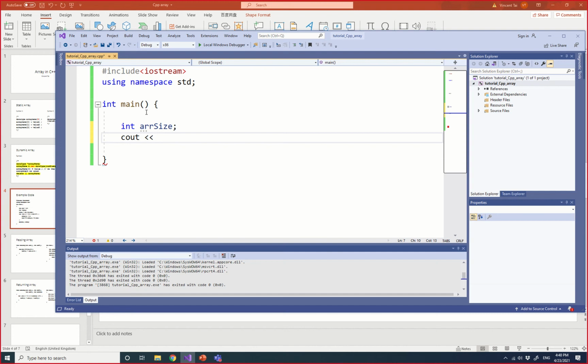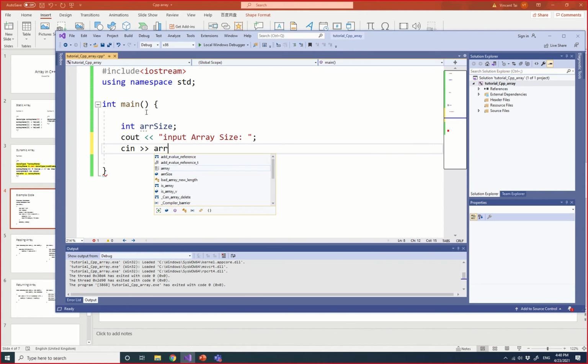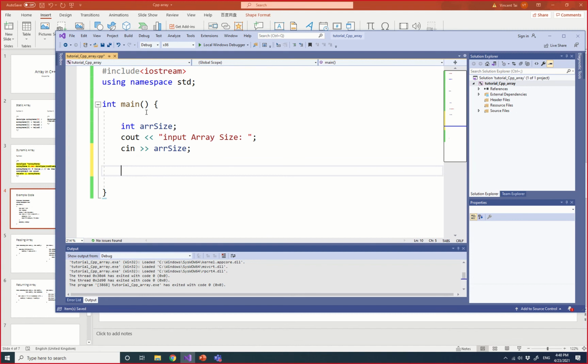So cout, input array size, and then read the user input for array size. And then you want to declare an array. I'll name the array A, or ARR.